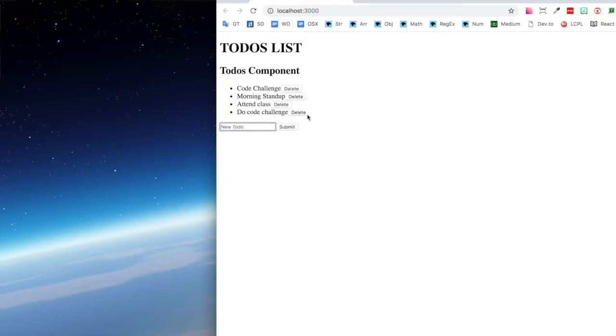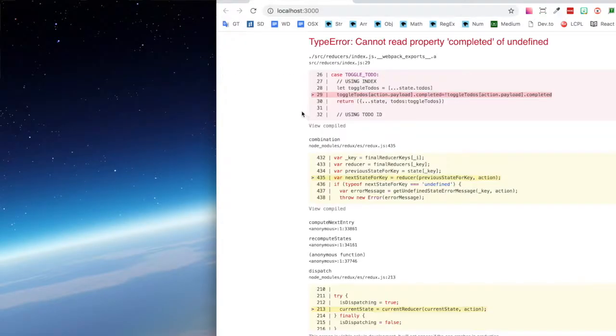Other than that, it's been a pretty productive day, and I'm really enjoying Redux so far, even though it's quite complex, but I can see how this would be useful in a bigger application. For a to-do app, this is just too much overkill, and it looks like more boilerplate, more complexity than is necessary, but I understand why they're starting us with this kind of example, just for us to learn.